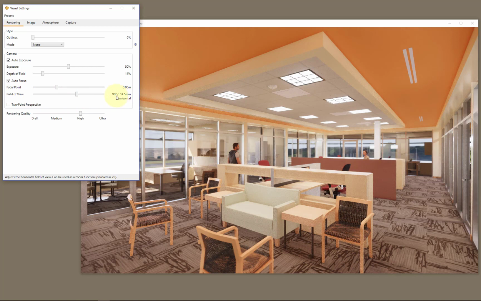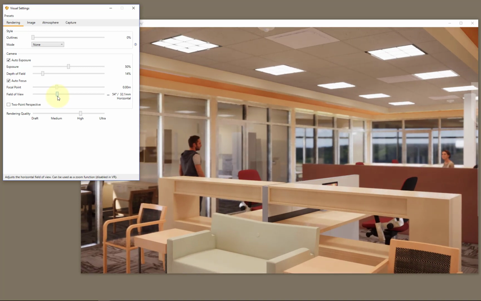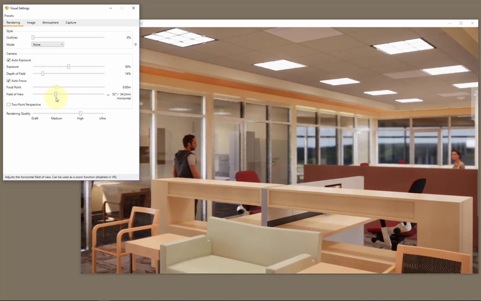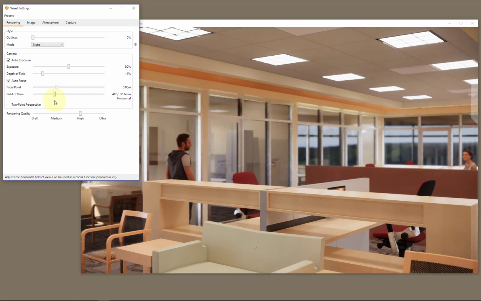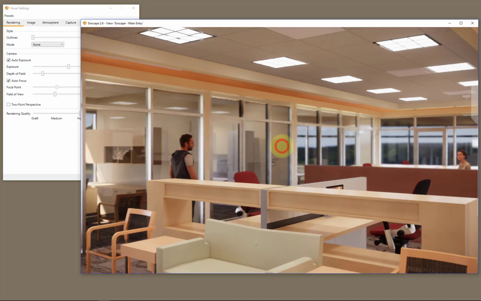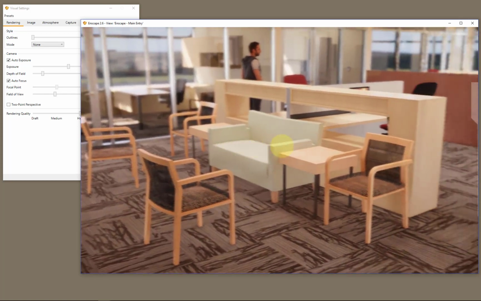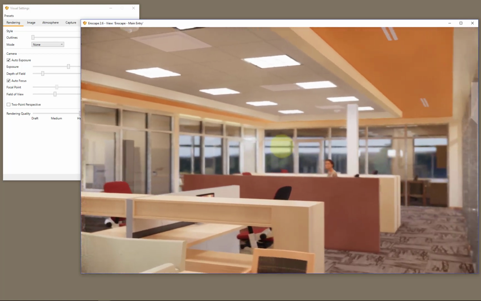So this really wide 90-degree angle field of view, or 14.5 millimeter lens equivalent, is nice for when you're navigating the model in real time, but oftentimes architectural photography is something more like 50 degrees, or you can see it's like a 35 millimeter lens, just so things aren't quite so distorted.